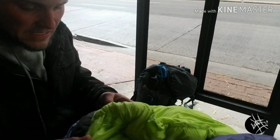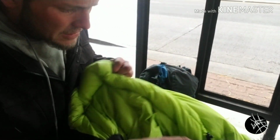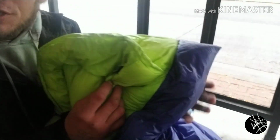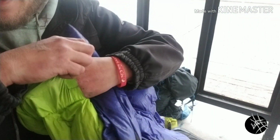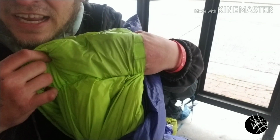Now, the last feature that I want to show you is the only downside of the sleeping bag that I have found. It's not really a downside too much, but a lot of sleeping bags have this. And it's an inside pocket. Right here, it's on the baffle, opens up, but it's very small. That's my problem with it. It barely fits my fingers inside of it, as you can see. This is the end of it. You see them there. And, yeah, I mean, it's tiny. I guess for, like, chapstick, maybe some change or something like that, it would be good.